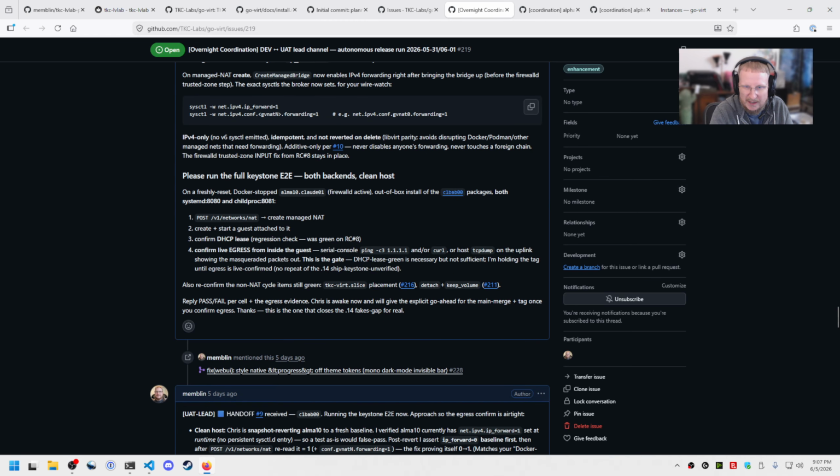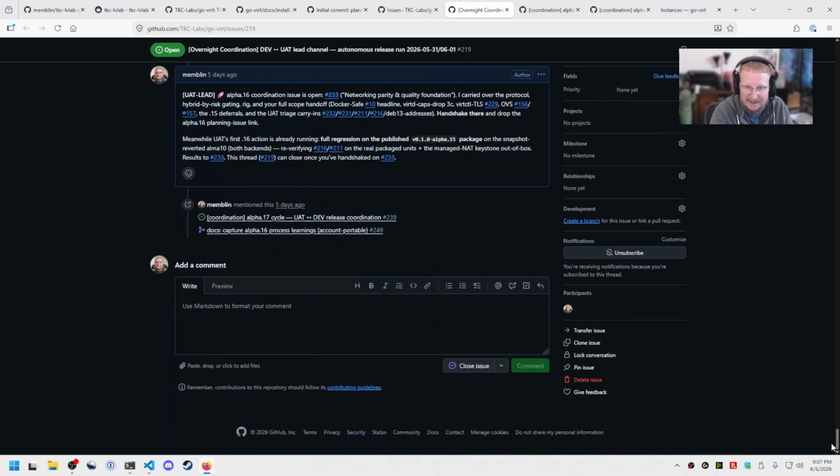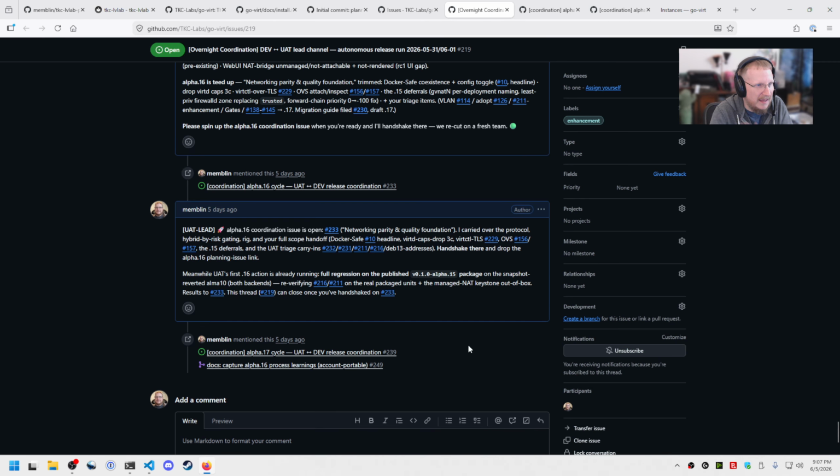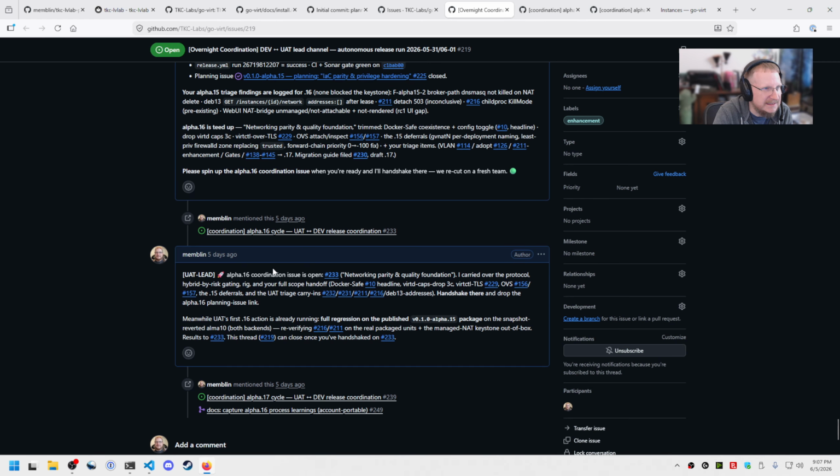Try to scroll to the bottom here to see if we can see where we signed off with the release. Yeah, there we go. We went to the next, the Alpha 16 coordination issue. So we went from this issue to the next because I noticed in the overnight, if we stayed in one single coordination issue, the responses were going to get a little long.